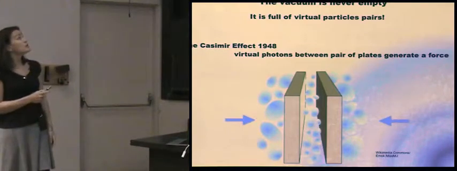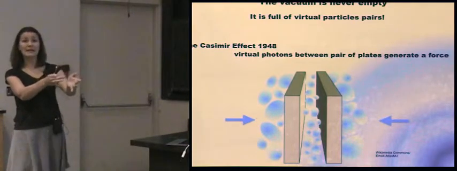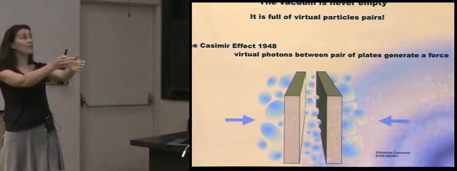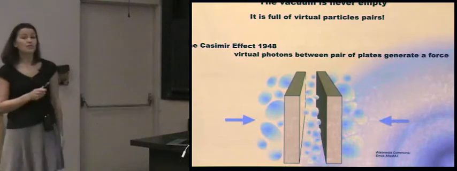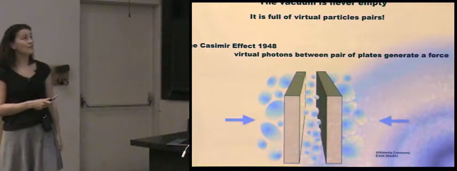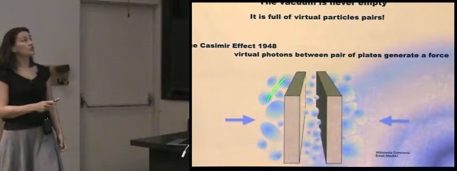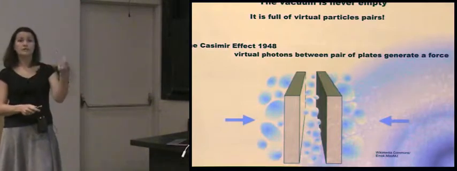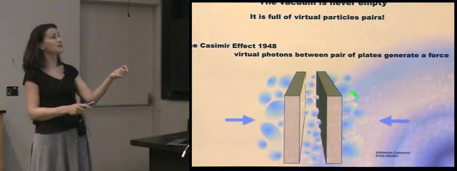These particles pop up out of the quantum vacuum and disappear, and we're able to measure them. So it was actually Casimir in 1948 who wrote down a theory saying that if we take electrodynamics, so we take light, the electromagnetic field, and we place two very thin metal plates very close together, then there's a disruption of the electromagnetic field. Okay? And the electromagnetic field, you can think about this as the field associated with light particles. Because of the actual geometry of this experiment, what you get are virtual particles associated with the electromagnetic field popping up in between the plates and outside of the plates.